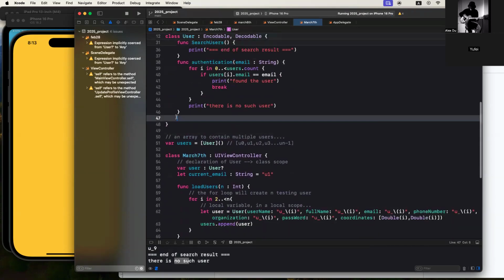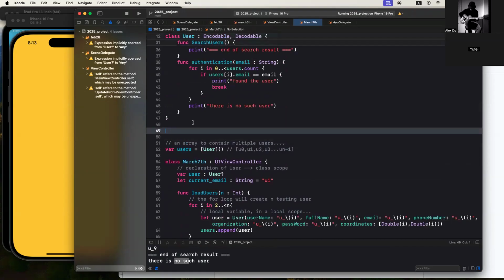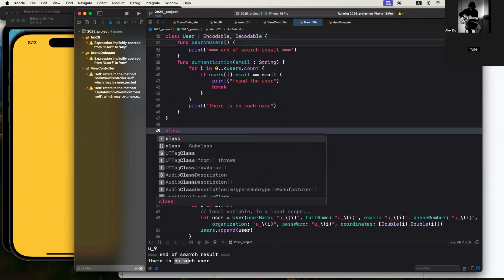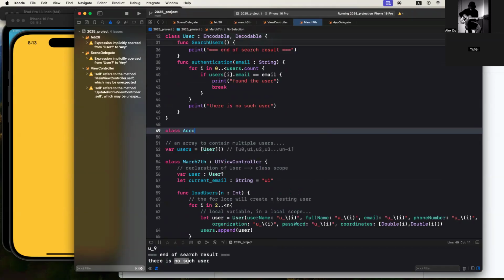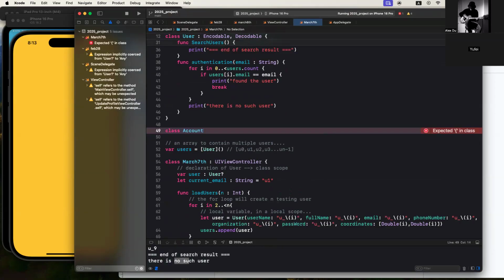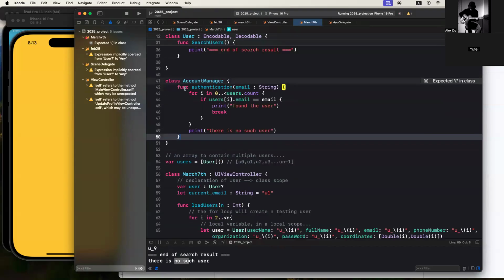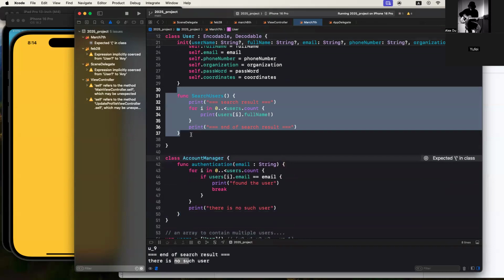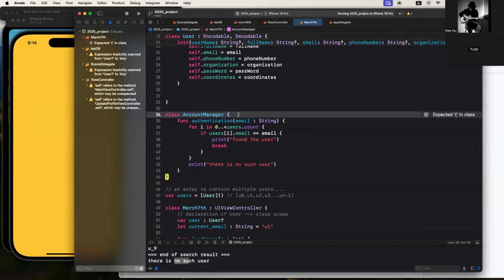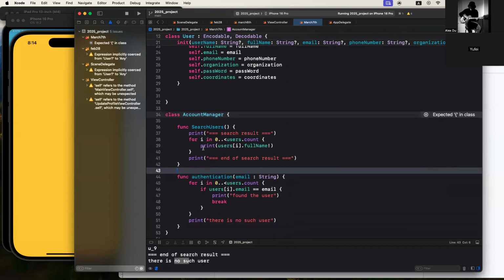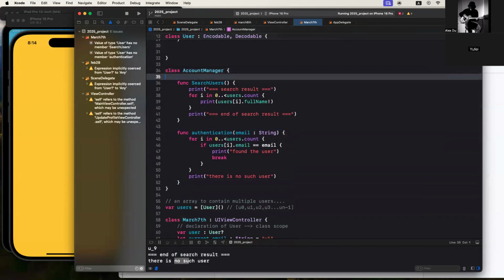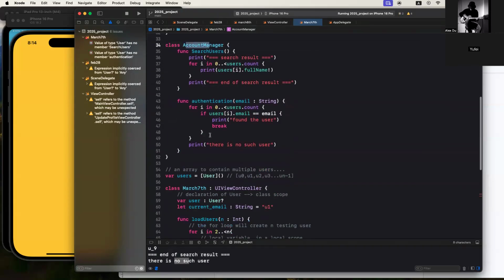And if you don't want to put everything into one class, you can definitely create something called maybe account management, right? Account manager. And then you basically move this one here, and you also move this one here as well. And therefore, you can use these all the time, right?